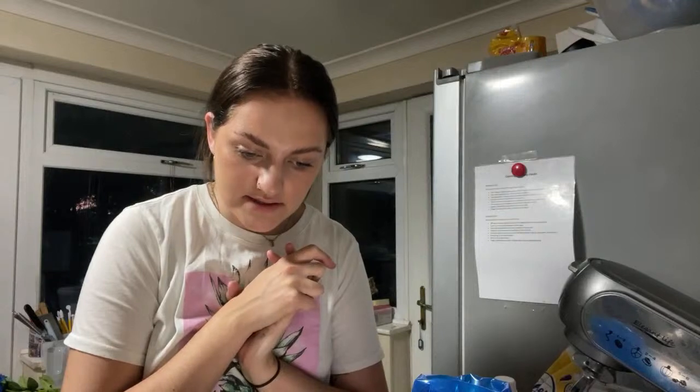Do you always bake the cake then ice it the same day, or have you ever baked a cake then left it overnight then iced it? How do you store it if left overnight? I do that all the time. If I am strapped for time or I just can't be bothered, I'll leave it in the tins and then I just cling film it and shove it in the fridge. Or if I'm feeling organized, then I'll take it out of the tins and then cling film it and shove it in the fridge the same. As long as it's cling filmed, the air won't get to it, so it's absolutely fine.